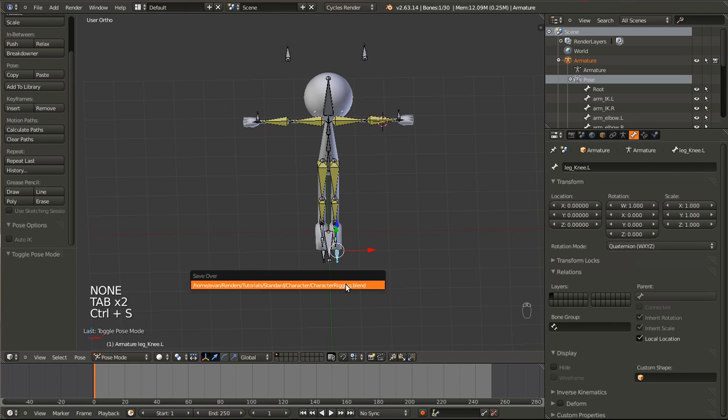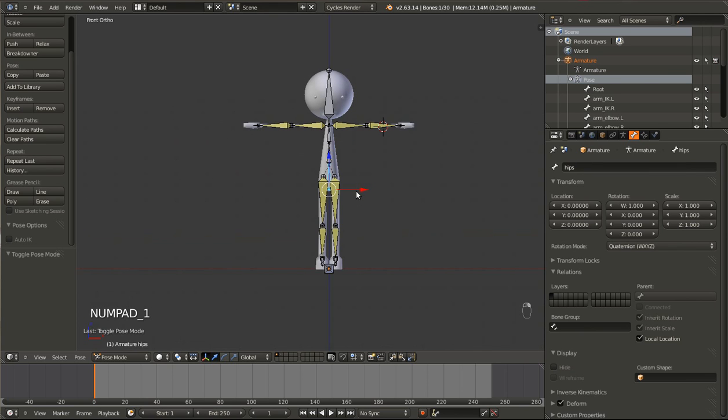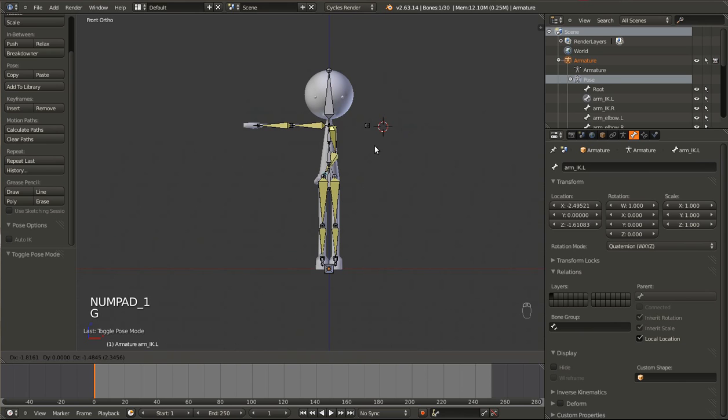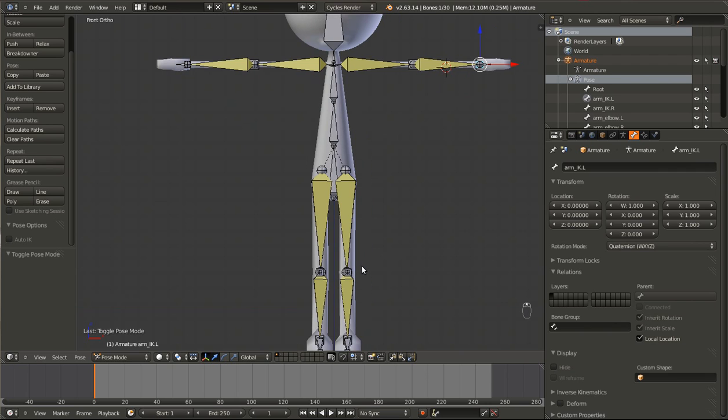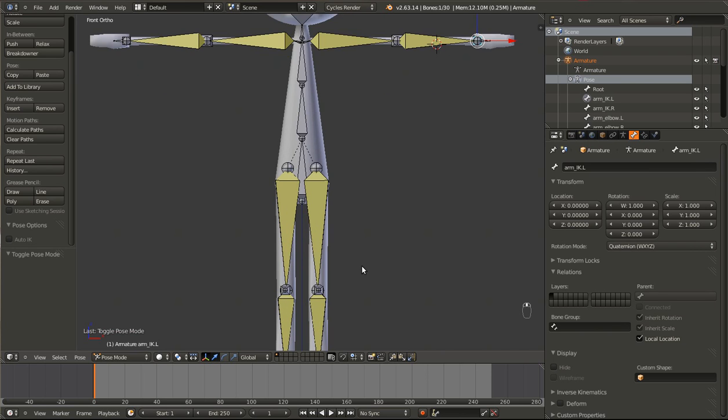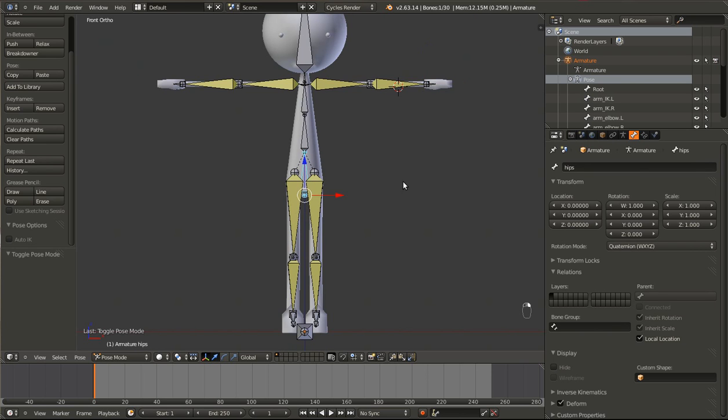Okay, so this is fantastic. Now, we could technically make this all work, and it would work just fine. I mean, we got full arm controls, we got full leg controls. You could do a not as good looking walk cycle, but what happens if maybe you want to swing his hips?